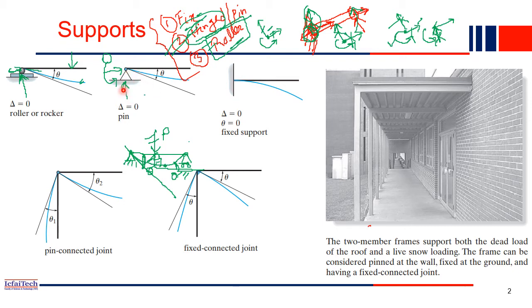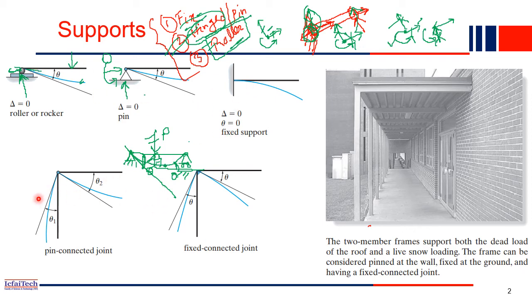Whereas if you see the pin support, the slope is not zero. You have some theta slope at the support, whereas deflection at this point is zero. Deflection means this point won't move up or down in any direction after application of load. Similarly, this is also a roller, where you have the slope because moment is zero. You get some theta at the support, whereas the deflection at this point is also zero. So capital delta we call deflection, and this theta we call slope. So these three we discussed.